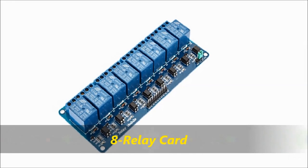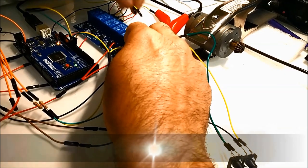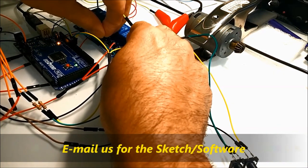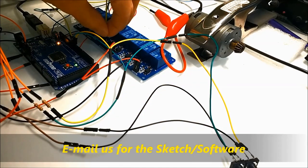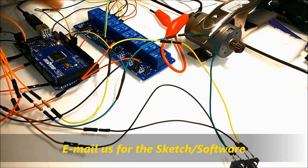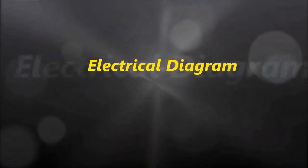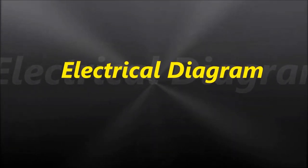If you have children, it's not a good idea to put this feature on a rear window. That's why we have the other video that showed you how to do it without the delay. God forbid a child sticks his or her head out of the window on a rear window, and then you have a problem. So quickly, this is how we set up the whole deal. In the other video, we show you how to do that even a little bit better. We're just going to browse through this very quickly.